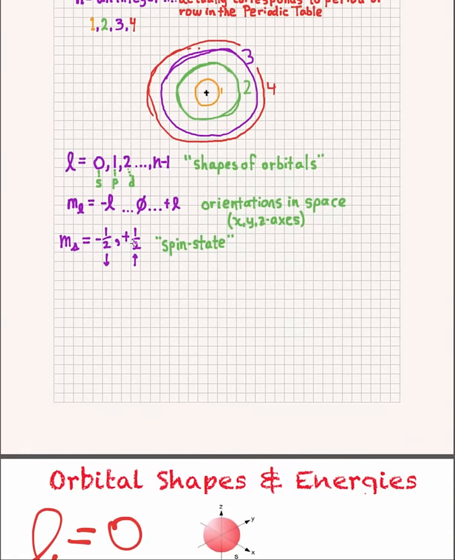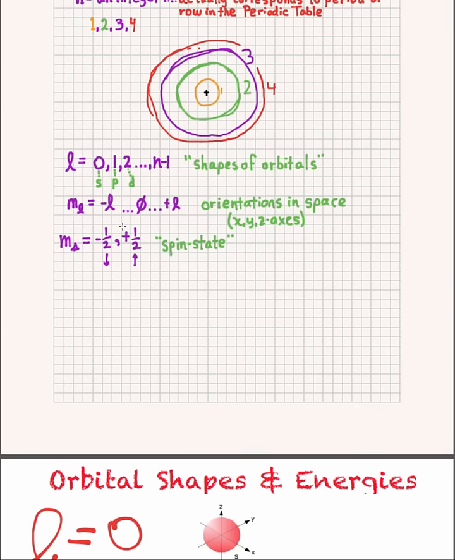Let's not worry about this m sub s thing for right now. It's true that electrons sort of spin like a top, and sometimes if these electrons are in the same orbitals, they have to be spinning in different directions because electrons are negative and they'd rather get away from each other. So there's something called the Pauli exclusion principle that says two electrons can't be doing the same thing in the same space at the same time. They have to be doing a little bit differently. They can't be in the same quantum state.